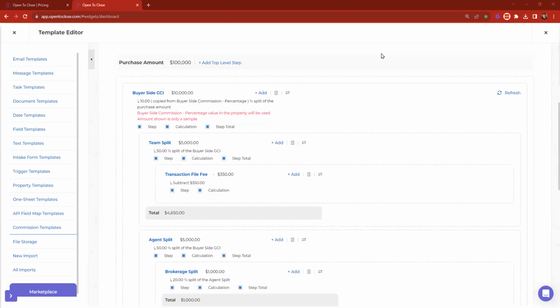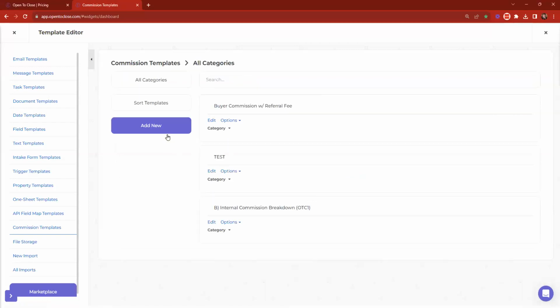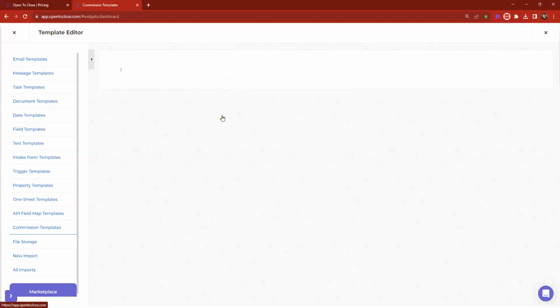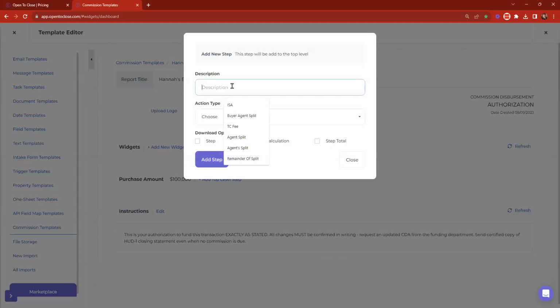And so they actually create multiple top level steps. And that is something that you can do depending on how you're trying to build that calculation. So if you have questions on your commission breakdown specifically, we love to help users with that. Feel free to reach out to us in support. But if you ever have any examples of what you're trying to build out, we can always do that on call too.